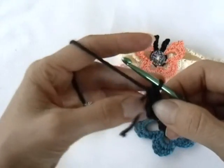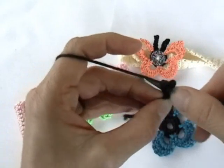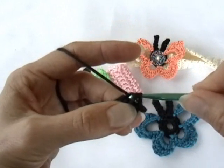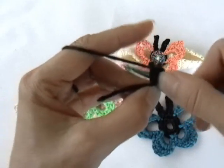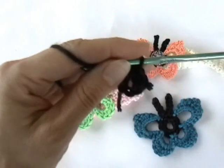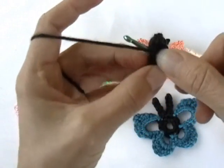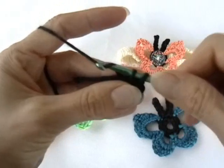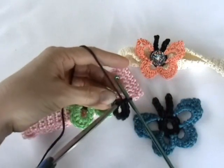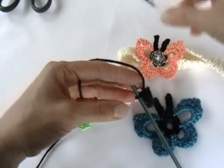So holding this tail along the ring that I just made, you'll work 7 single crochets in that loop. There's 1, 2, just 5 more. Here's the 7th single crochet, and I'm going to cut off this yarn end so it won't be in my way.